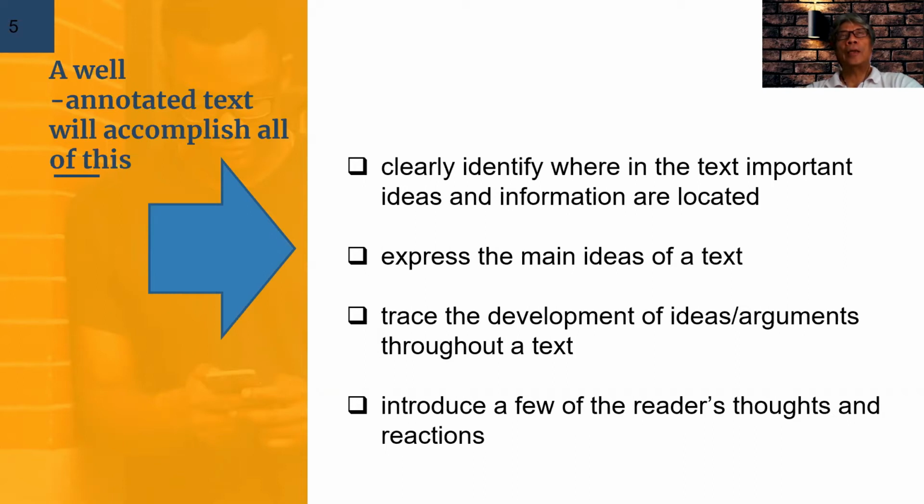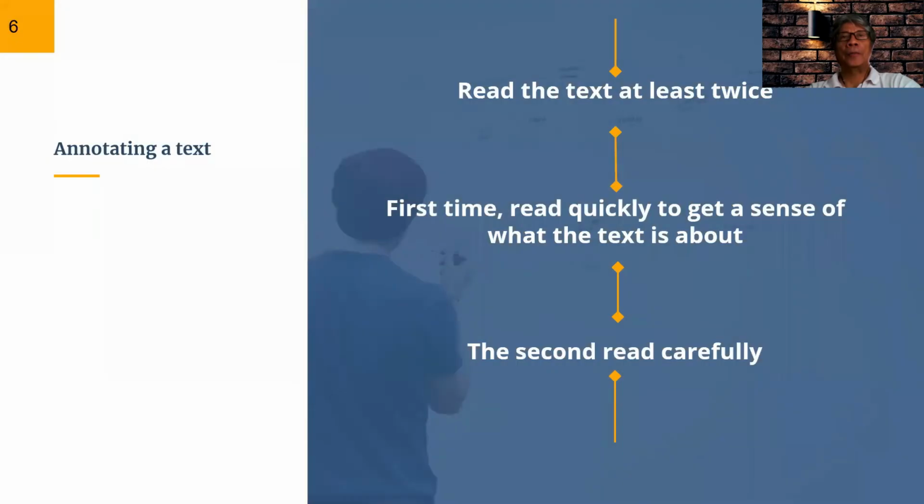Annotating is to get the information, which one contradicts the other, which one is important in the text while you're reading, and what arguments, what examples, and so on. So while you're reading the text, do not worry about the vocabulary and the grammar, but focus more on, oh yeah, this is important information, this is an argument, I don't like this, I disagree with this paragraph, and so on. So this is my advice.